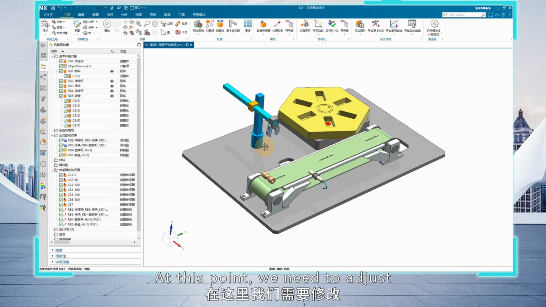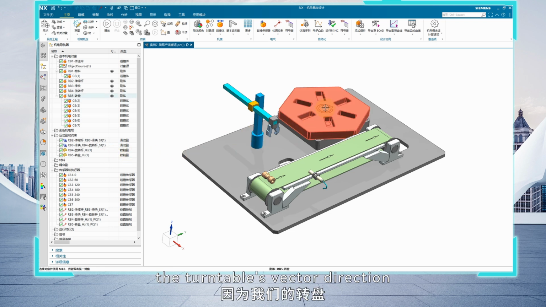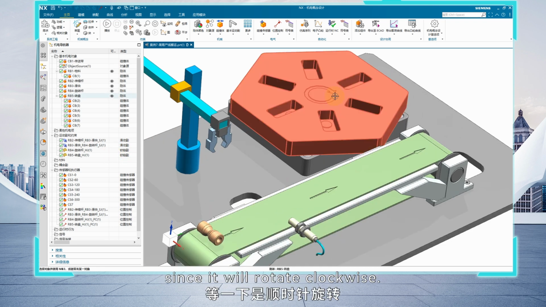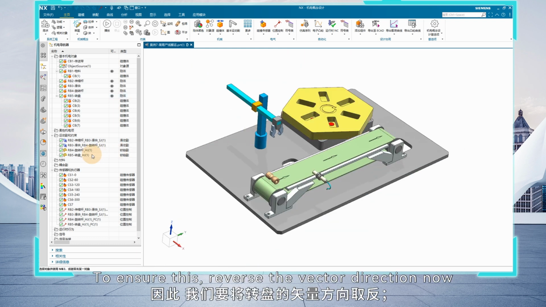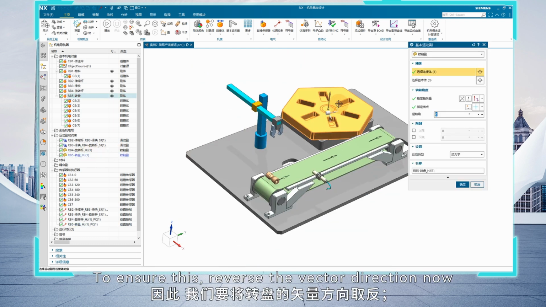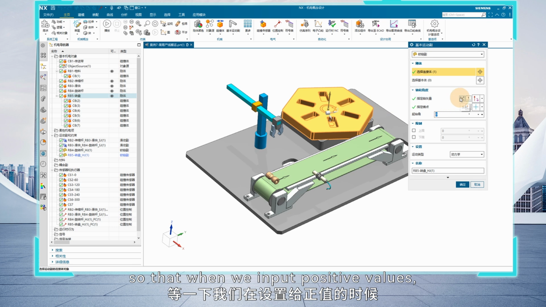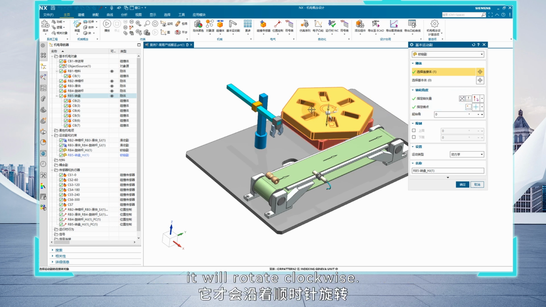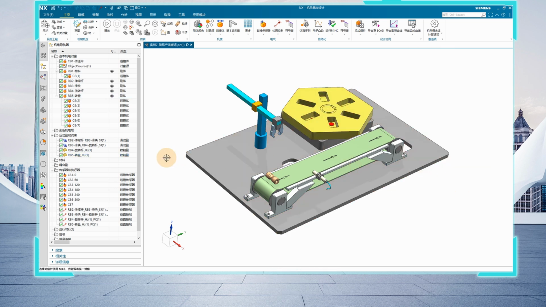At this point, we need to adjust the turntable's vector direction since it will rotate clockwise. To ensure this, reverse the vector direction now so that when we input positive values, it will rotate clockwise. Click OK.